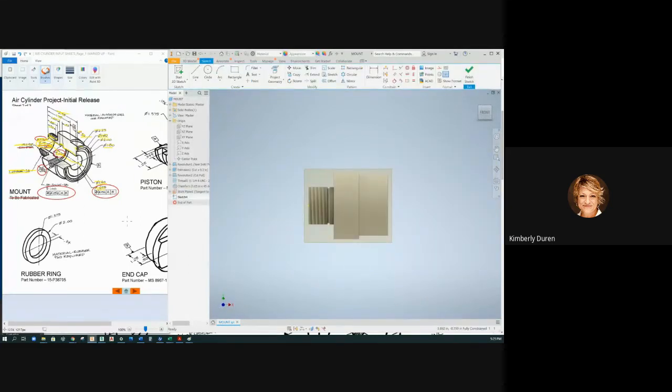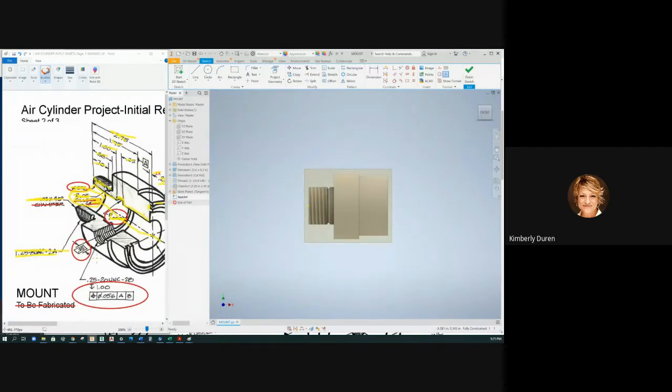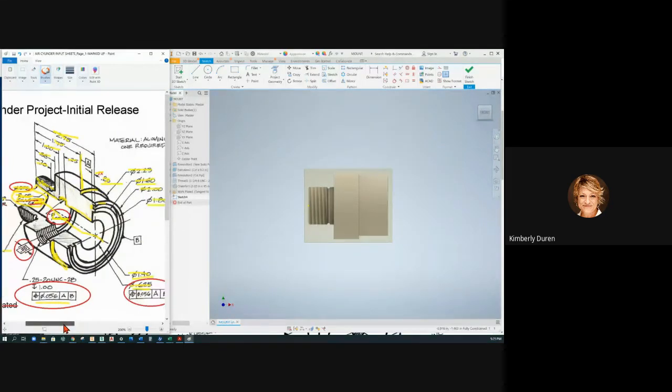Now I want to talk about this hole. It only has a distance from this little step. So I see that it has a basic dimension and it has positional tolerance. And this little step is datum A. You see that? But where's datum B? Datum B is here on this cylinder.